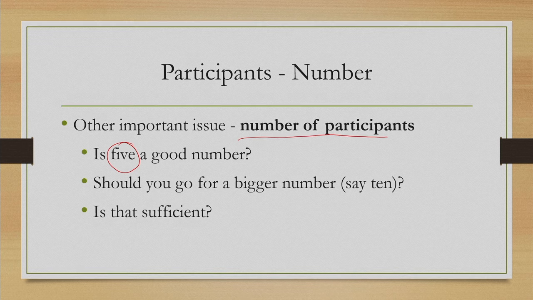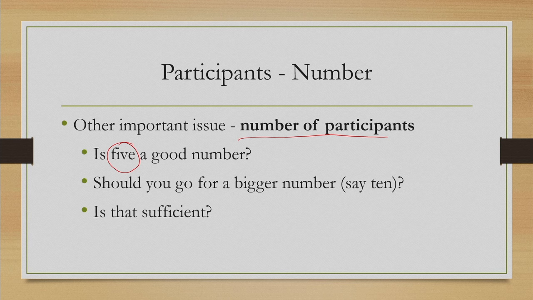Remember, our objective is to come to a conclusion which is reliable. So, from the 5 users, suppose we generated the data and we analyzed that data to come to a conclusion. Can we say that those 5 users' data will lead us to a reliable conclusion? Later on, we will see that the data analysis that we perform on the observed data relies on statistical methods. So, the number of participants and the corresponding amount of data that they produce should have some statistical significance.